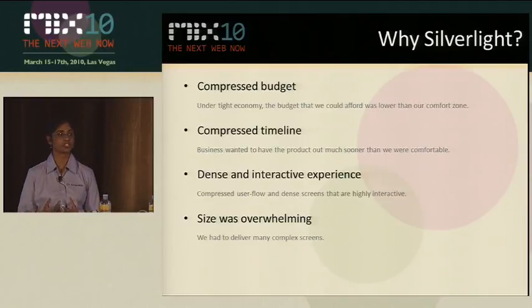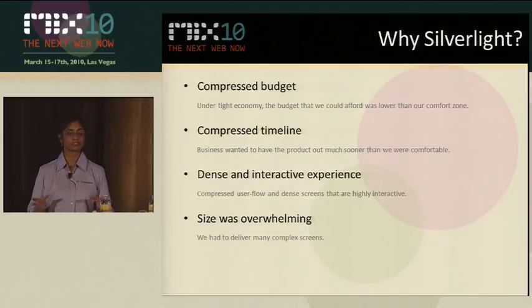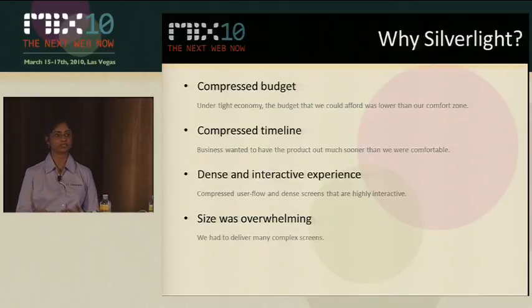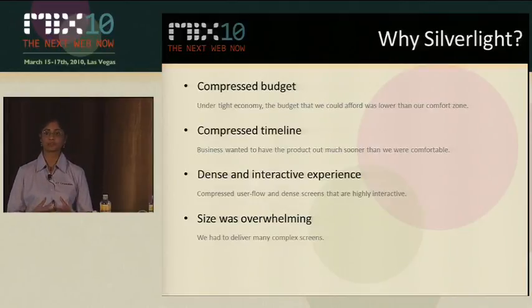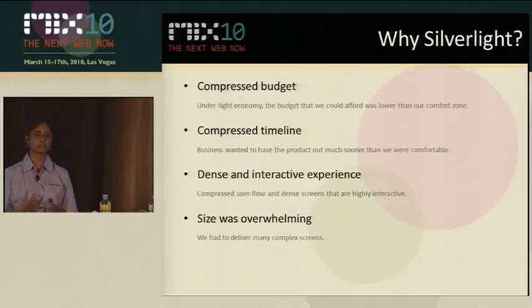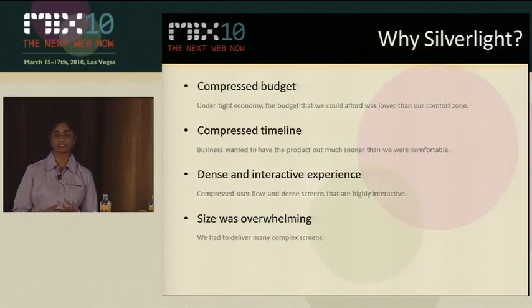When we started this project, we had a contextual inquiry session with our users. We came up with various workflows, and they are all pretty dense. A screen could have about 20 islands of information. Each of those sections could have various things going on, lists, and various things. And with all those interactive workflows, there was a lot of AJAX-style experience coming along. And we found that with ASP.NET, building that much AJAX, we had a lot of testing to do.